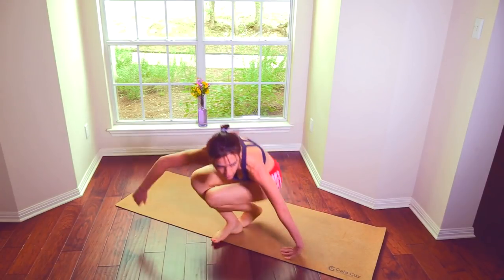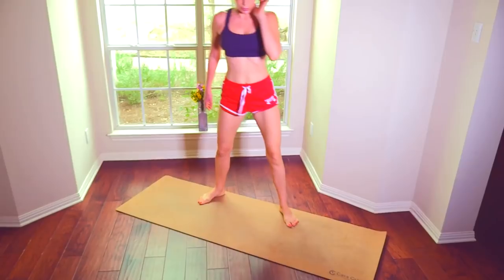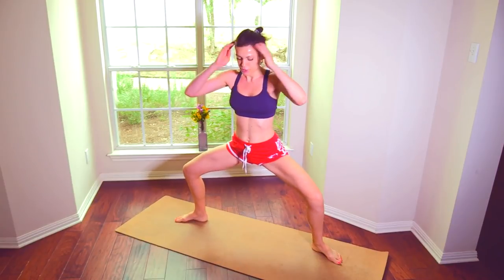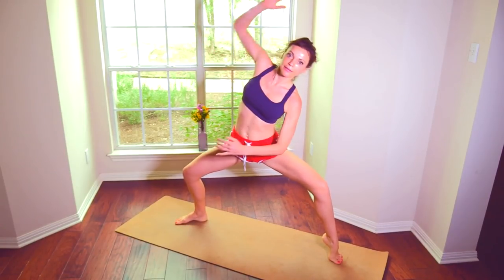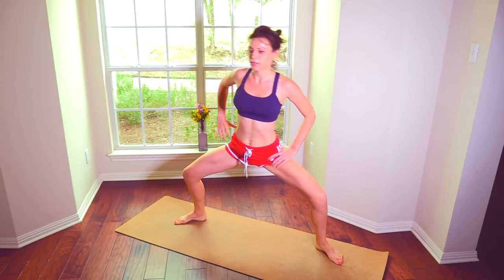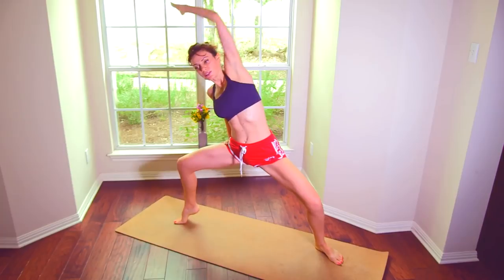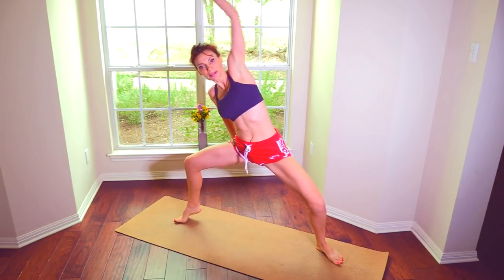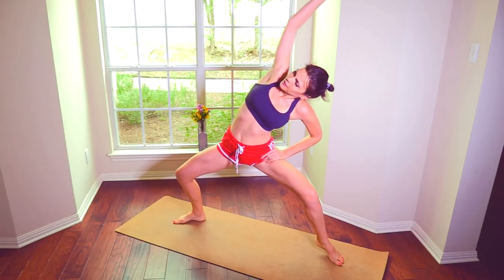Last interval, we're gonna go for the waist trimmers, plie waist trimmers. Inner thighs are working, trimming, lifting the left, reach, lifting the right, reach to the right, reach, really reach. Shoulders down, chest open. Come back to this class because it's really good.